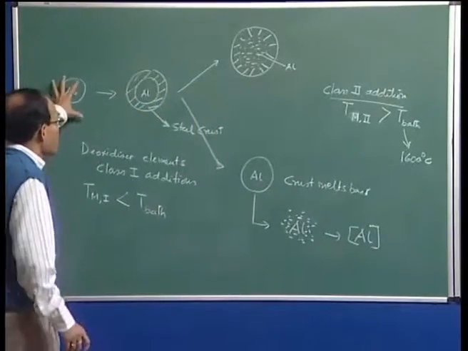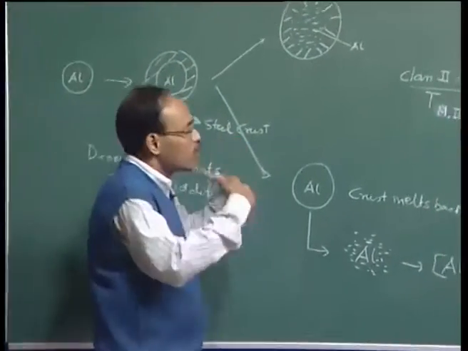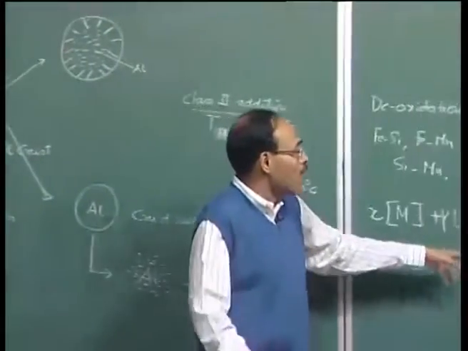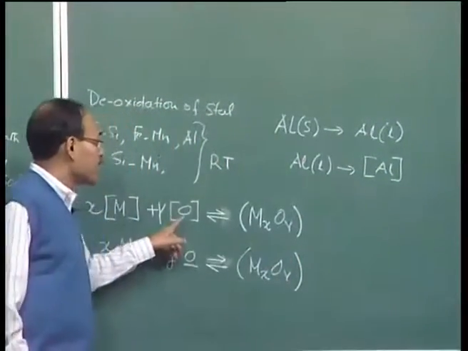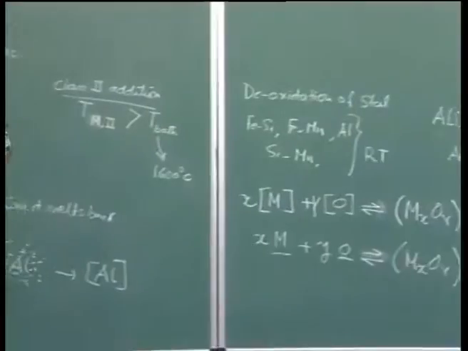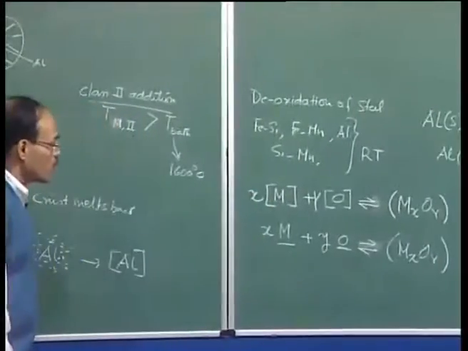But these features of crust formation will be observed everywhere, and then finally, through melting and dissolution, we are going to have the material in the dissolved state, and it is in this dissolved state that an interaction with oxygen is going to take place, as a result of which the oxygen in the bath is going to be continuously decreased.